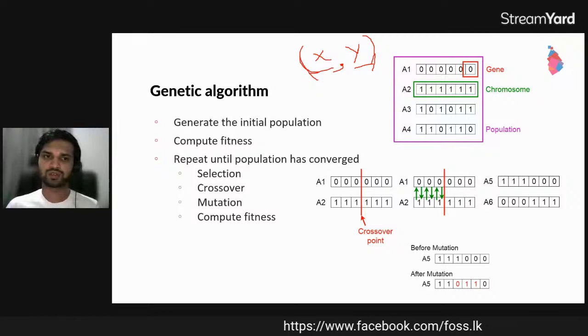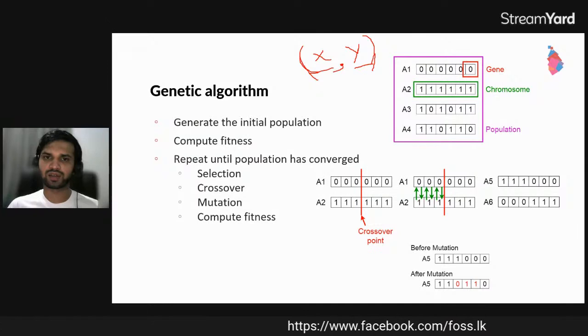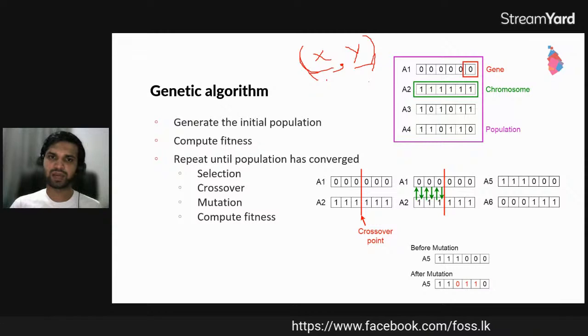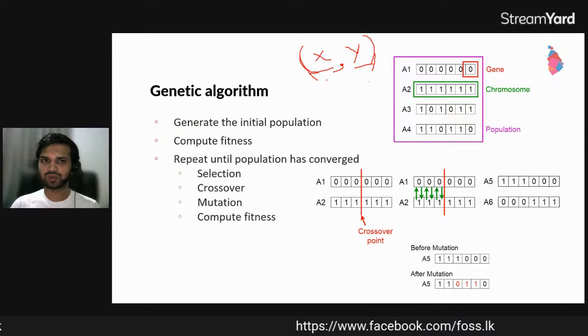What you can do is convert them into binary numbers and concatenate them, and you can call it a chromosome. You just define it as a chromosome. So you have different XY combinations, which means you have different states of your problem, and you convert each into a binary string like this. In the genetic algorithm, it is very crucial that you convert your problem to a binary string like this.